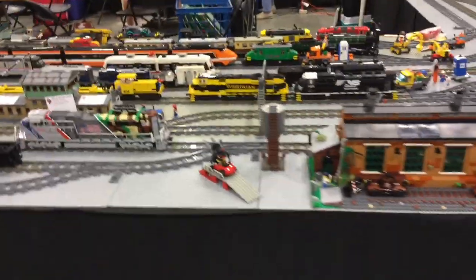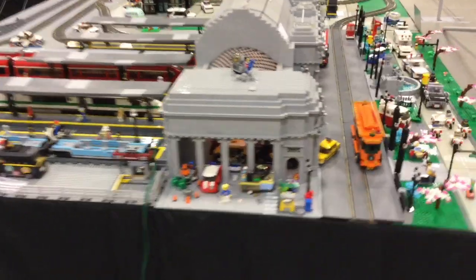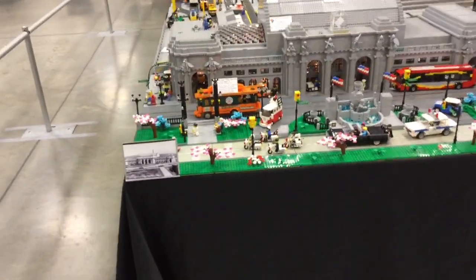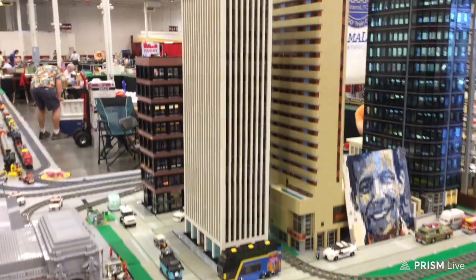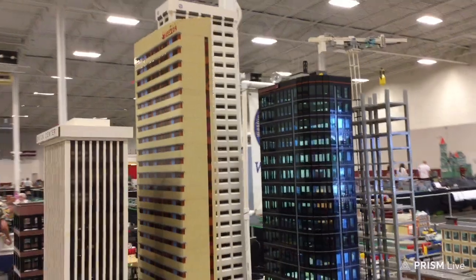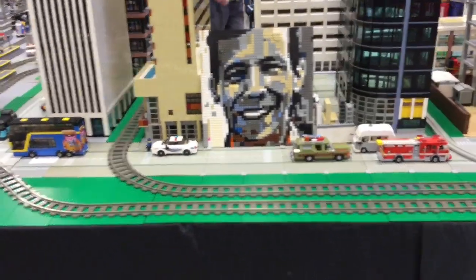Now, this is where it starts getting impressive. So we've got these buildings, train station, train yard, that sort of thing. Now we start getting to some really, really cool stuff. Right here. Look at that. Oh, yeah. Right there. And then it gets even grander. I'm just going to pan over. And up. And up. And up. These buildings are absolutely enormous. That crane's working on a building. Transporting these things is pretty remarkable. Oh, he looks so good on the screen.